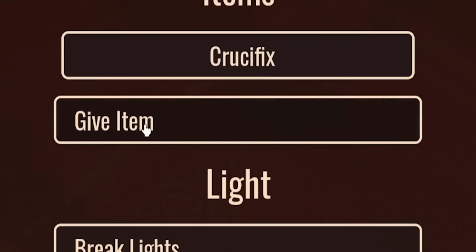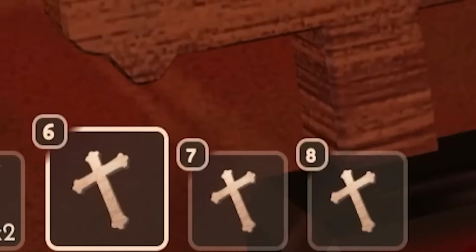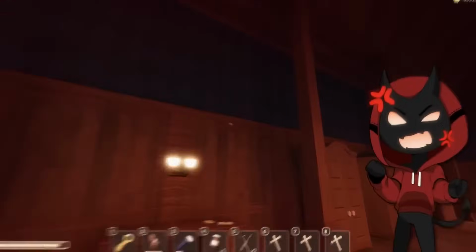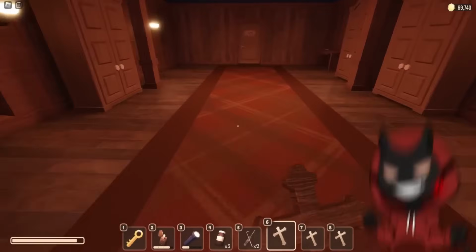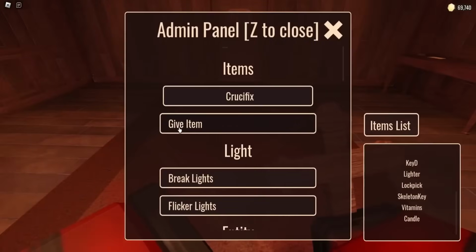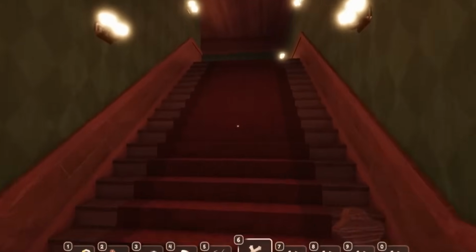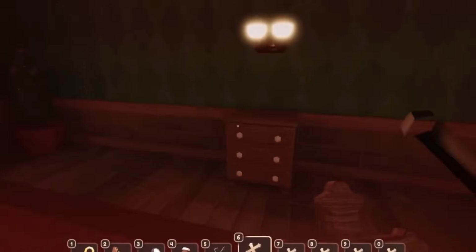Okay, but hold on. What happens if I just like 1, 2, 3? Did that work? Nah. It's game. I won. I already won this run. It doesn't matter. Bro, Timothy. Guys, I can literally give myself more than one crucifix. I have 3 right now. Wait, hold on. What if I do like... Yep, I have 5. I have 5 crucifixes. Next drawer I check, there better be a Timothy, and it better let me crucifix him. Please let these admin commands be overpowered.